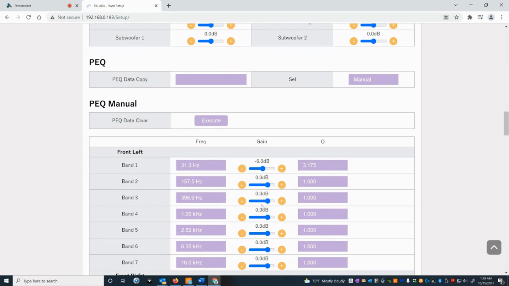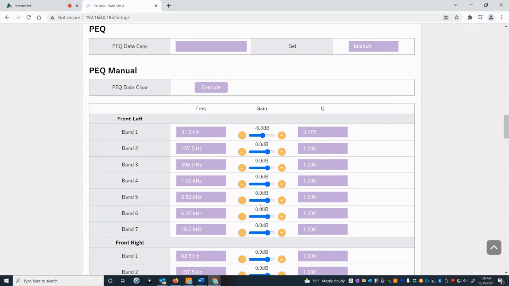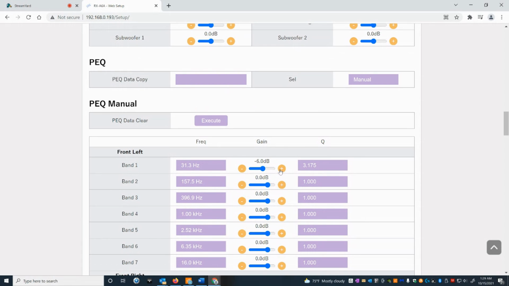The nice thing about the Yamaha receiver is you got 7 bands per channel. So you could really go and fine tune the bass for each of the channels, or you could do them as a sum. You go in and you figure out where the problems are, and you cut the bass at those frequencies. So this is very powerful stuff here. I wish all receiver companies would give you PEQ adjustability. Hint, hint, Sound United. You guys are still using a GEQ, which is ridiculous. Get rid of the GEQ and get us a PEQ like Yamaha's doing here.